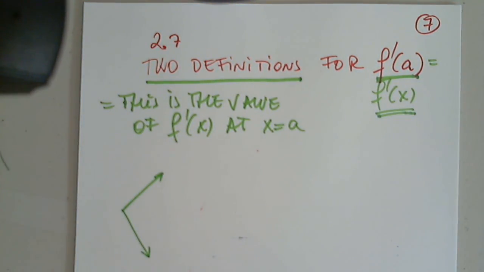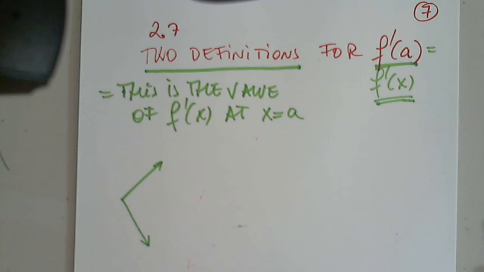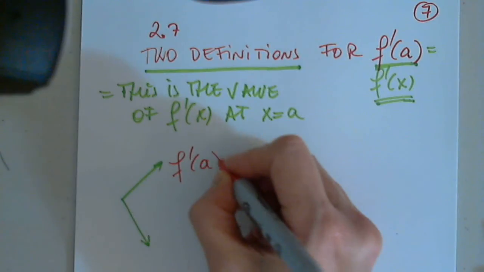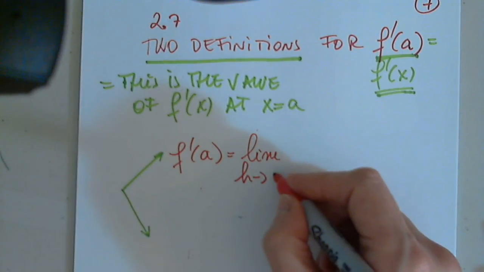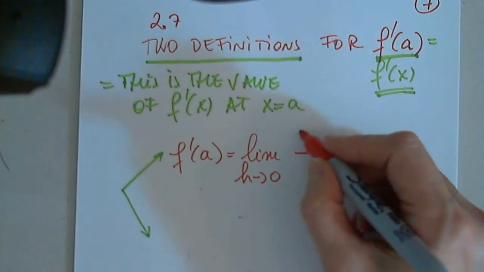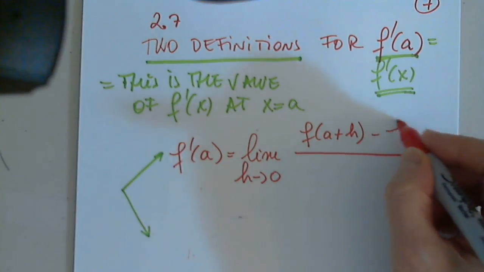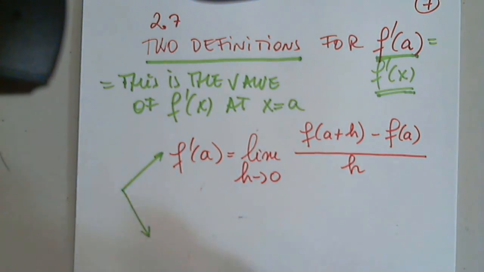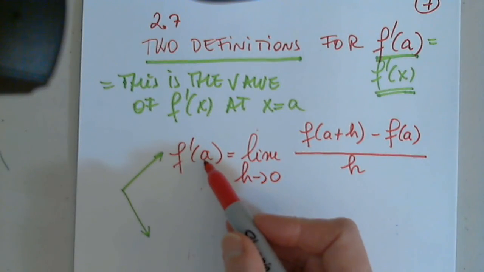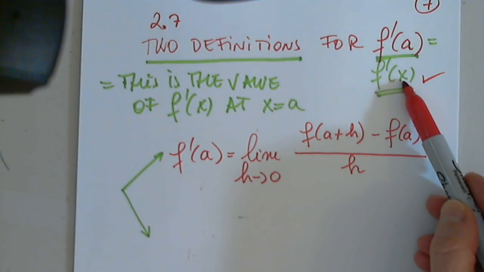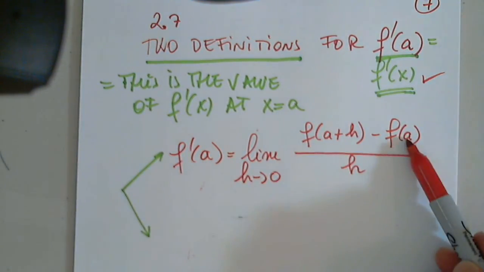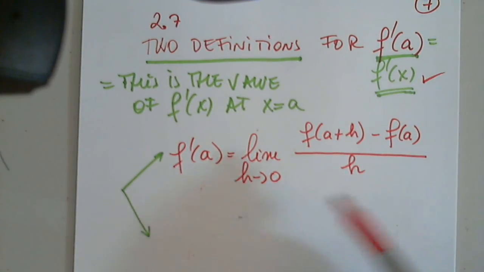Why two definitions, and which one do I use when? Well, I have to say that for certain functions, one definition is easier than the other. But I cannot give a general recipe. So f prime of a can be the limit as h approaches 0 of f of a plus h minus f of a, divided by h. This is identical. I just replaced x by a. It's the same thing with this one. I have a plus h, a, and everything else is the same. So there is no big deal here.